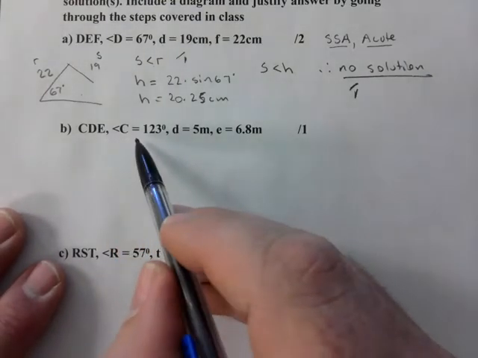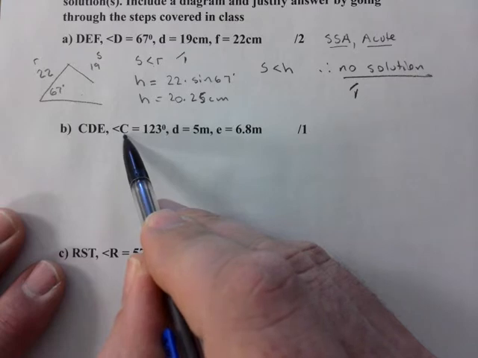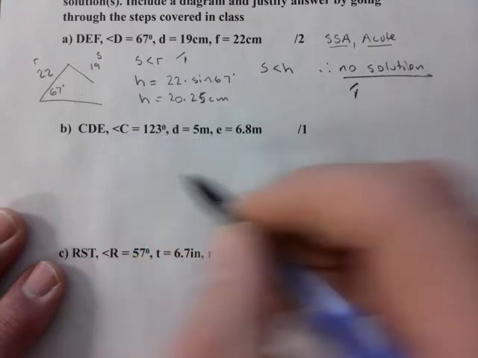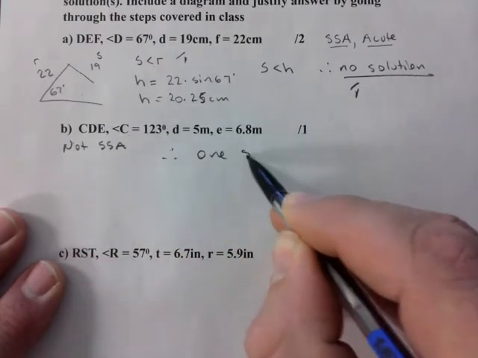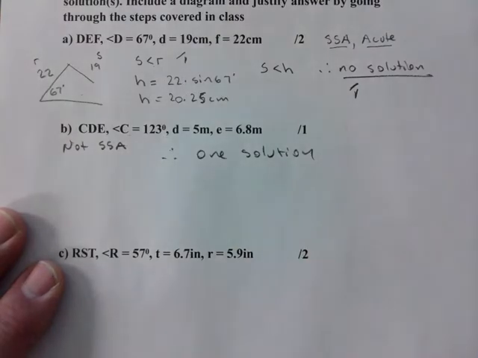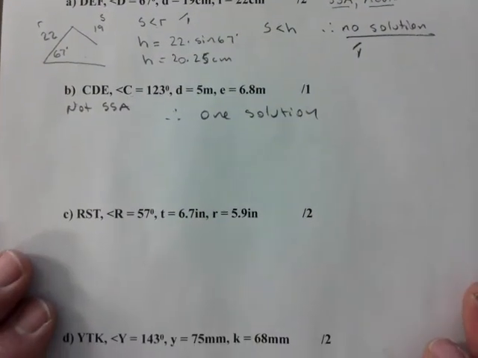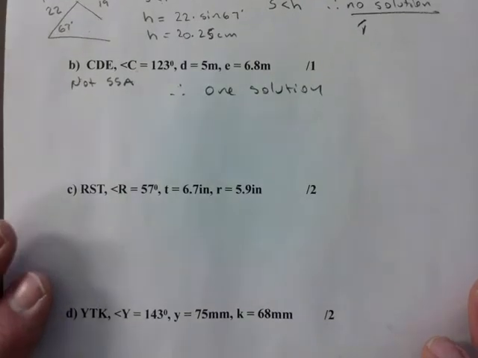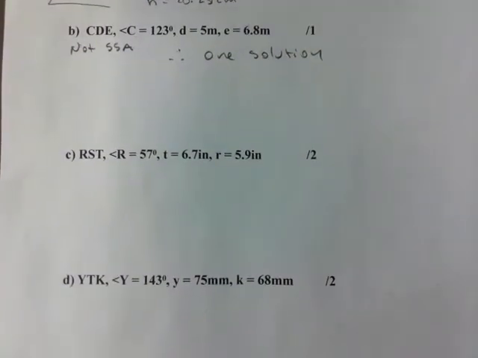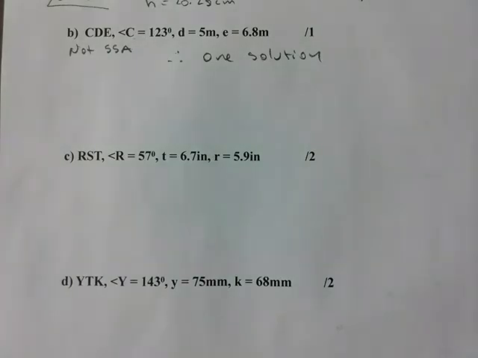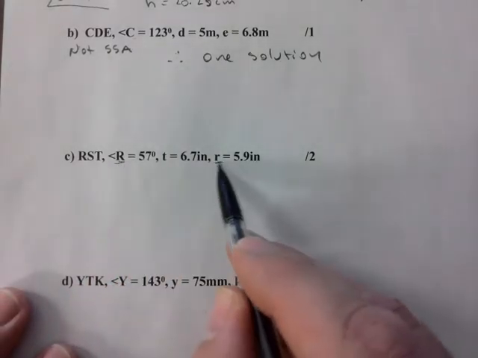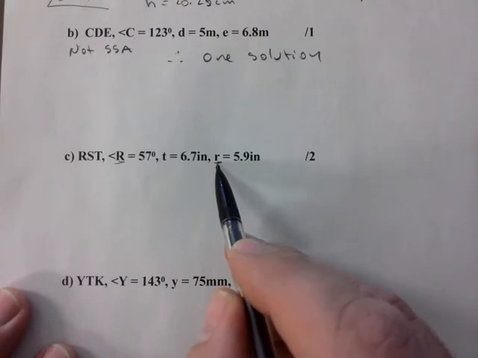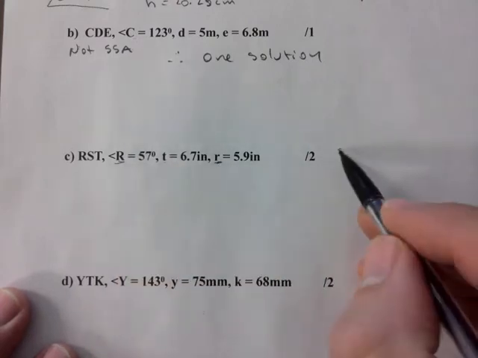And so here you have, this is not an SSA. You notice that? Not SSA. Therefore, one solution. Done. No need to investigate there. That's going to be an SAS, that's going to be cosine. And cosine does know the difference, because that's the problem: sine law doesn't distinguish between the acute and the obtuse angle. That's why this is happening. We will be doing this weekend. And then another. So this is SSA.